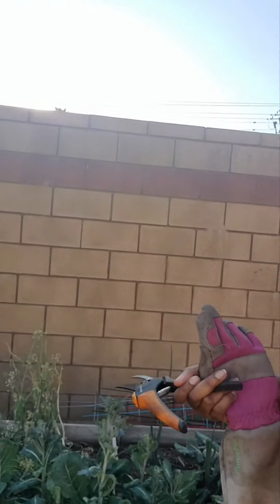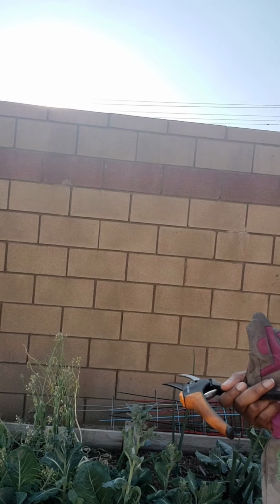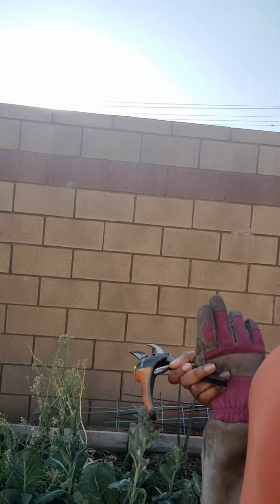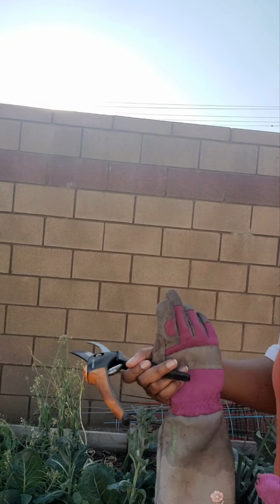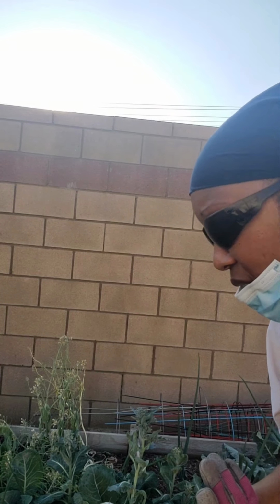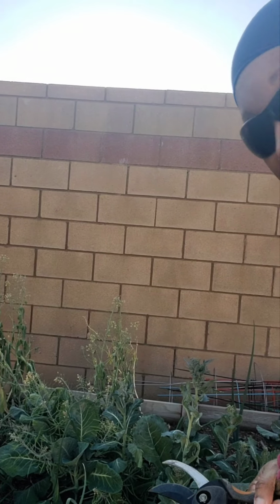In fact, I'm looking at the seed pods, and some of these seed pods don't even look that great. So I'm trying to get the camera faced so it's not so much in the sun, but yeah, there are aphids crawling on top of this green container. I'm happy I went ahead and closed it today, and there's starting to be a little breeze picking up, so let me go ahead and get started on this hot mess right here.